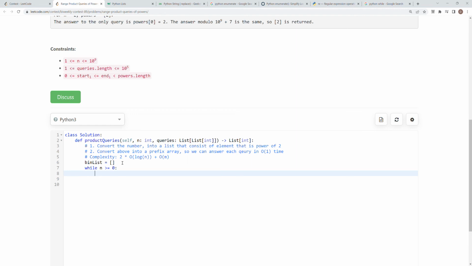Wait, let me think about what I want to do here. So n can be a big number. I want to break it down to the binary number format.